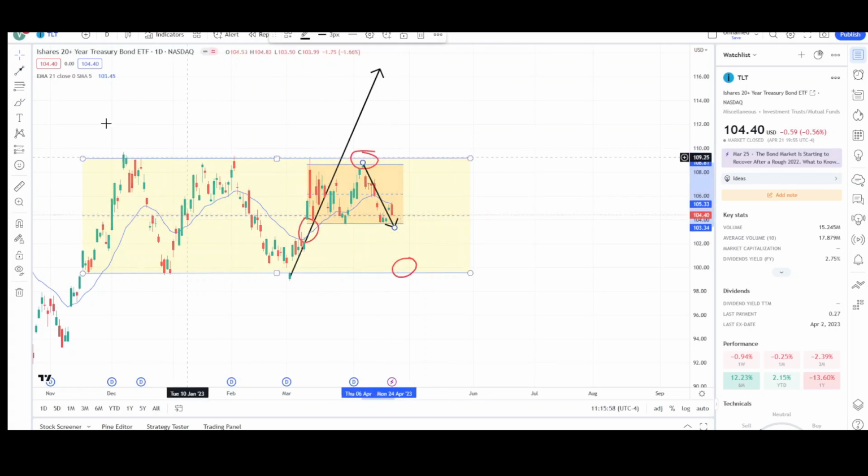So right now, there could be a short trap right here. Let's say we tick below this red candle, we bounce up, close above the EMA. That might be a good short trap for prices to hit the upper side of the range again. So we'll see if that occurs.